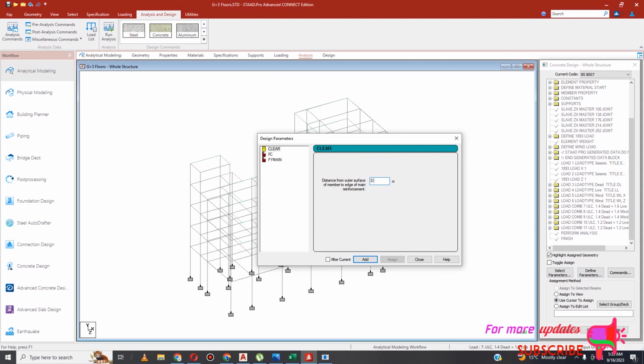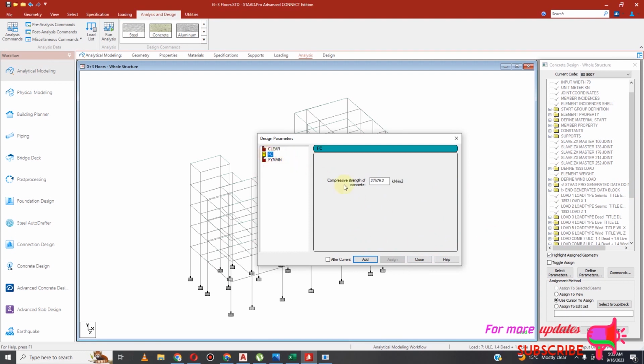I want a cover of 0.25 for my beams and my slab round of 0.2 and then my column I want a cover of 0.35 and go to FC.